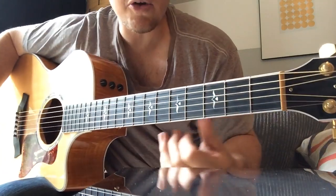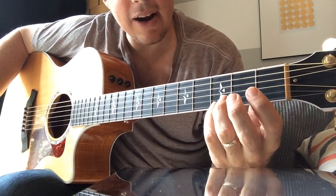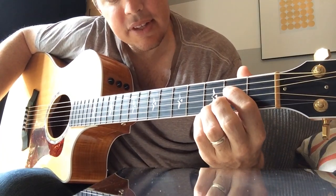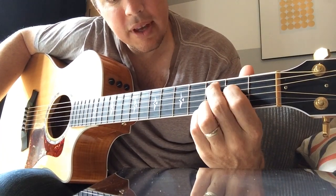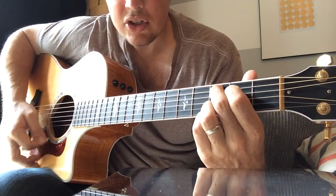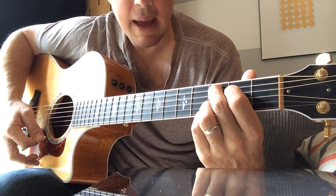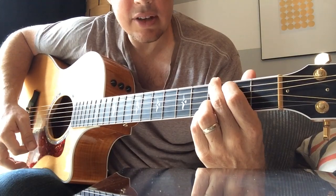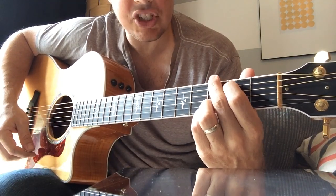So what I do with my G, C, E minor, and D, I lock in the bottom two strings on the third fret. Then for the C, I'd play the fourth and the fifth, strum the bottom five. Then I move the top two fingers up, each a string, strum all six for the G.